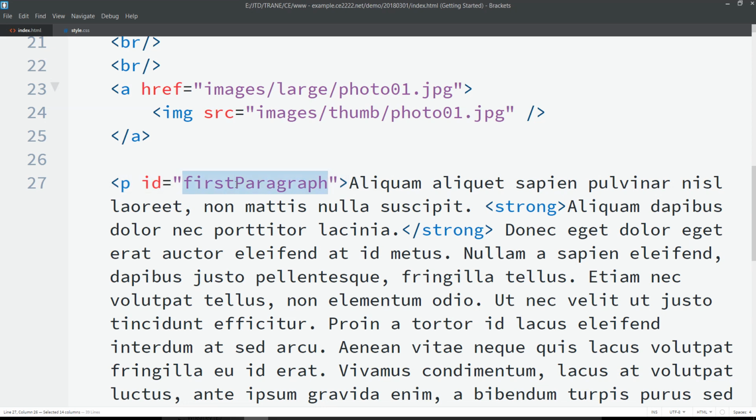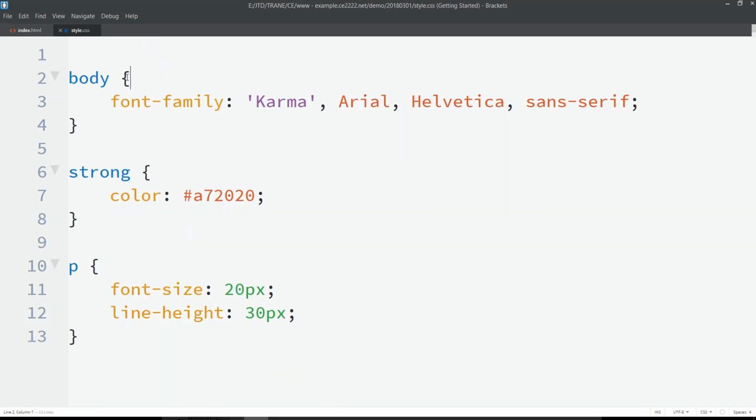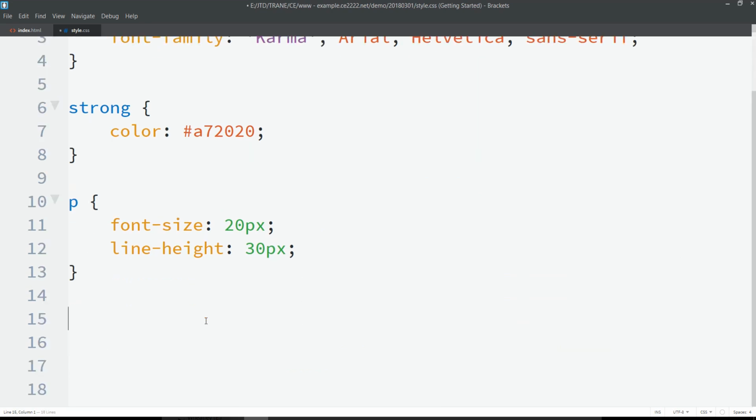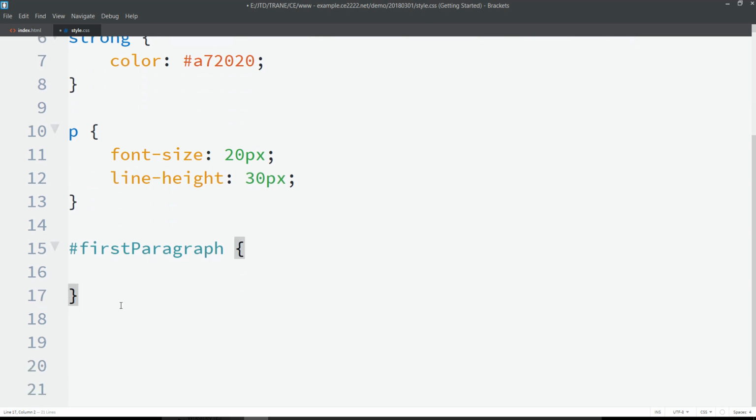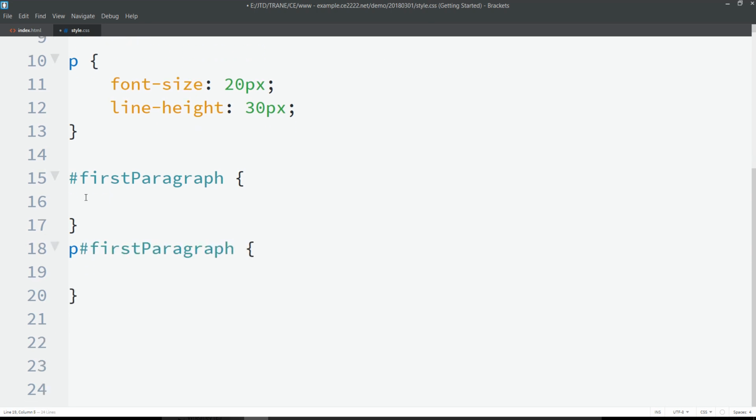Within my CSS, in order to identify that, the rule is going to look slightly different. This rule can look one of two ways. Either we can put in the hash sign and first paragraph, or we can specify P, hash sign, first paragraph. So both of these are talking about the exact same thing.